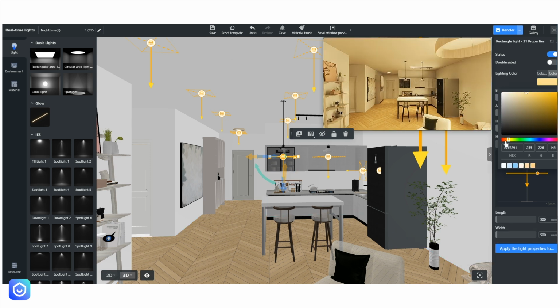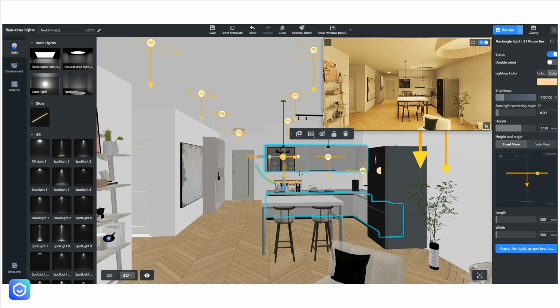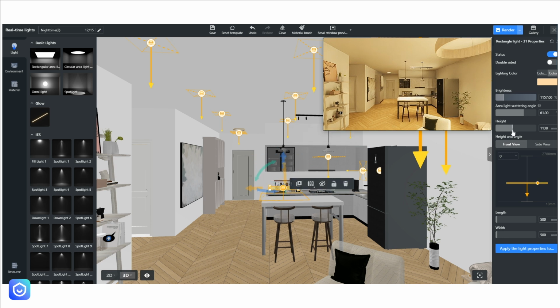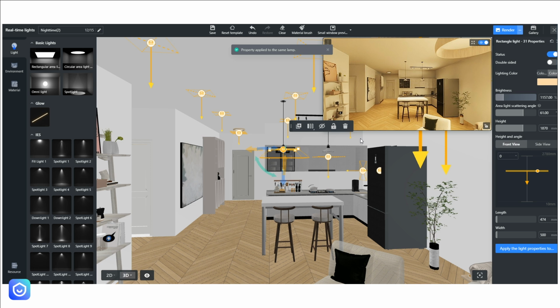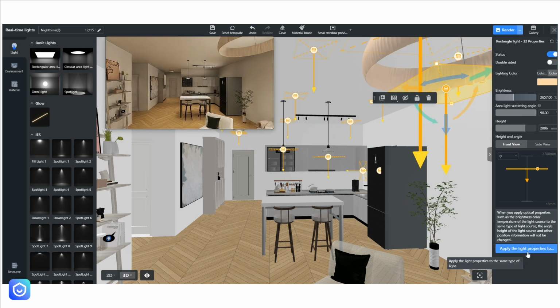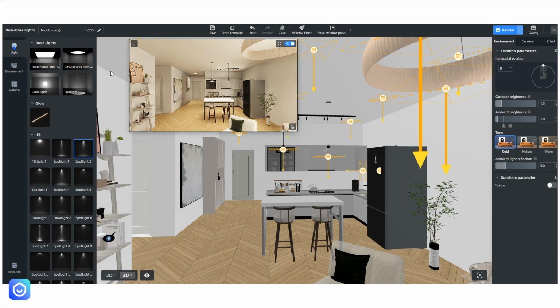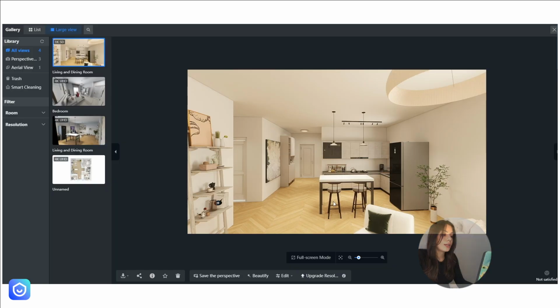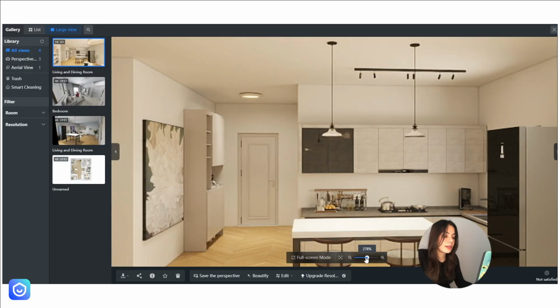You have to try to change brightness, color of light or lights. Bigger lights will be more dominant on your render, so maybe you can start with them. Arranging the light's width and height may also have an effect on your render. You can try them. And this is the result.